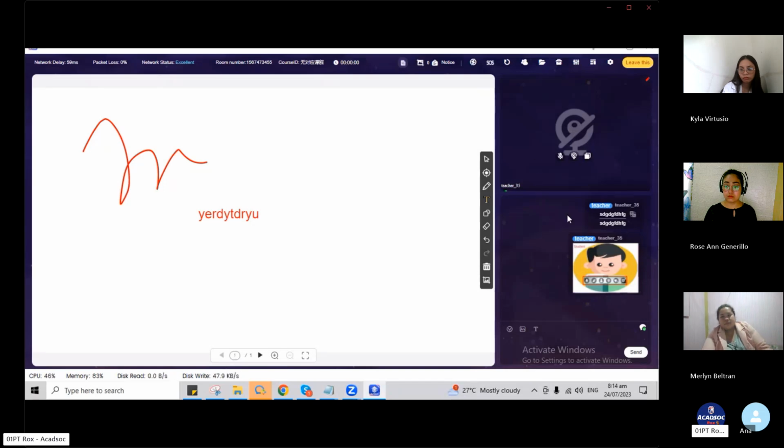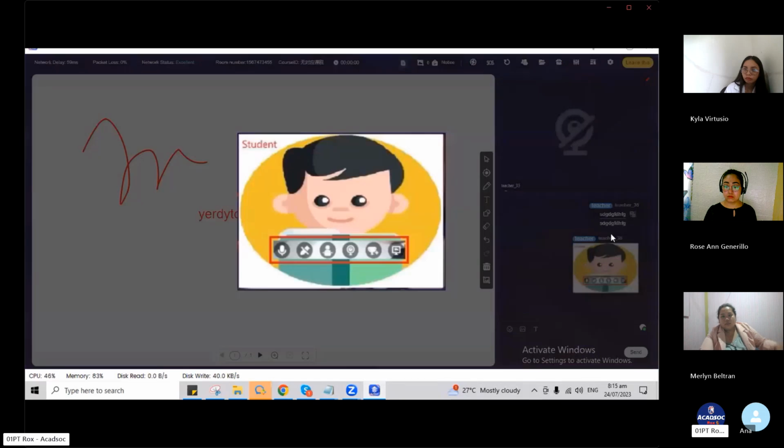Now, when it comes to the student's camera, if you hover your mouse pointer over their camera, there you can see their microphone status. This is what you click, teachers. Remember, this is what you click to authorize them to use the pen. Now, same button, this is also what you will click if you want to unauthorize them. Now, this one, teachers, we don't use because this will actually kick the student out of the classroom. So that's a no-no. And then this is where you can see the camera status of your student.